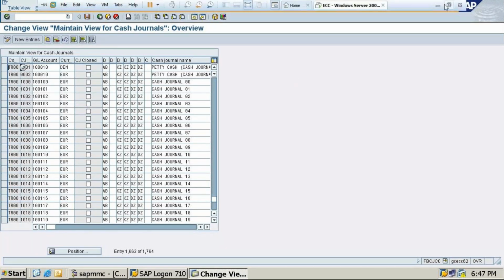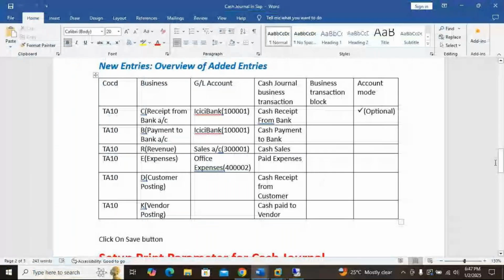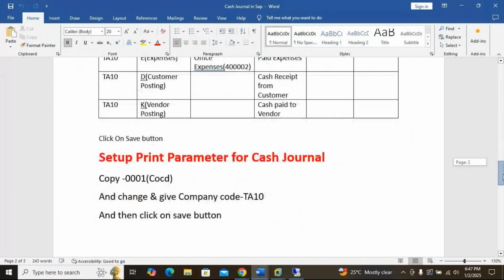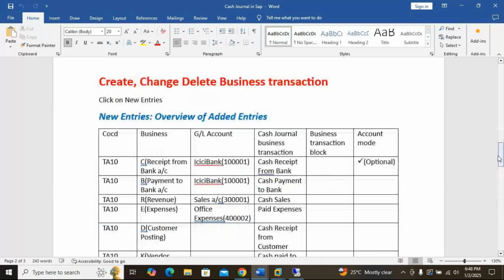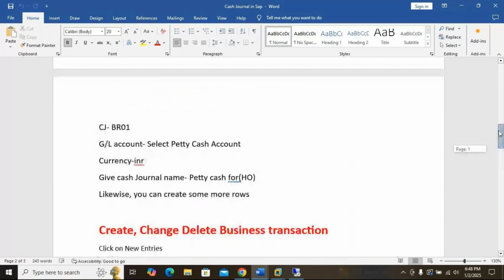We'll be doing that, or else next class, because there is one step that will not be happening. These particular things: currency, GL accounts, petty cash account, give cash name, journal name, petty cash account.